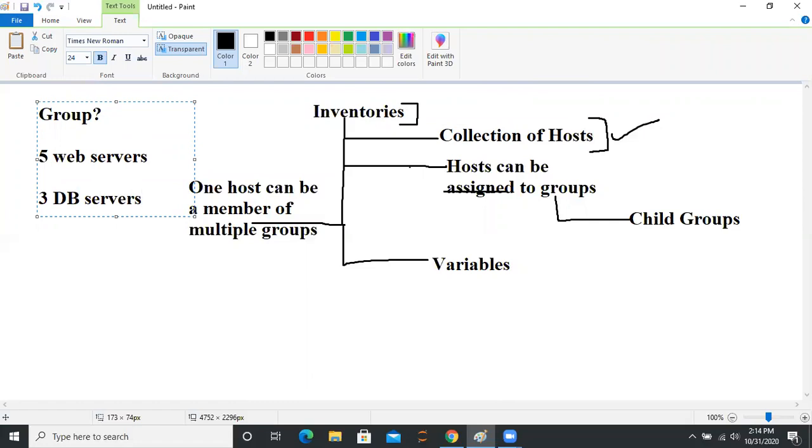So instead of writing directly their IPs and the host names and all, you can group them. For example, you have a group of web servers. You have given the group name as web and the database server as DB.